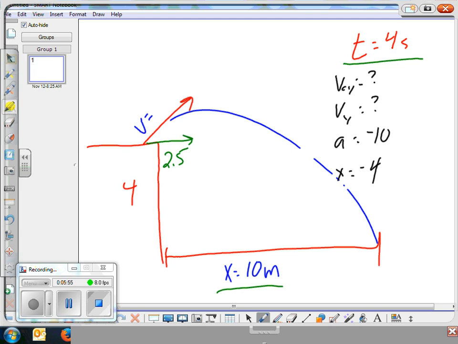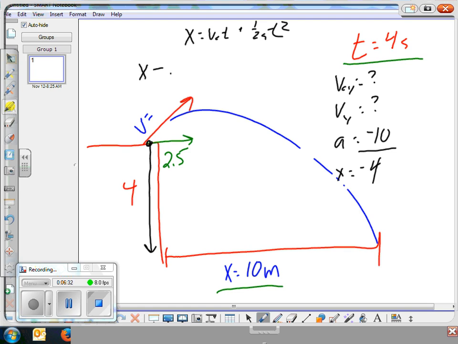But remember, displacement is from beginning to end, straight line, with direction. So in this case, I already said acceleration is negative 10, so the displacement has to be negative because it's in the same direction. So we can just use our kinematic equations for that, and we can say x equals v sub naught t plus 1/2 at squared. And then we can fill in the numbers if you want at this point, or we can solve for v sub naught, whatever you want to do.